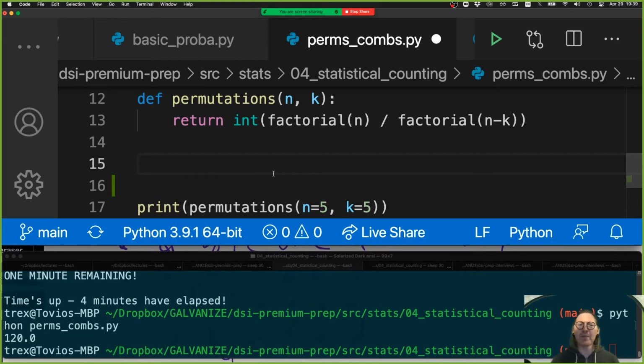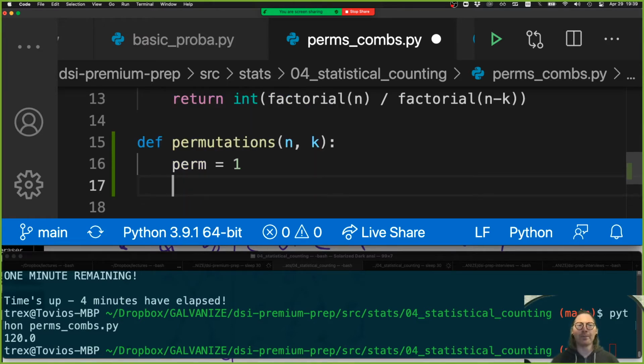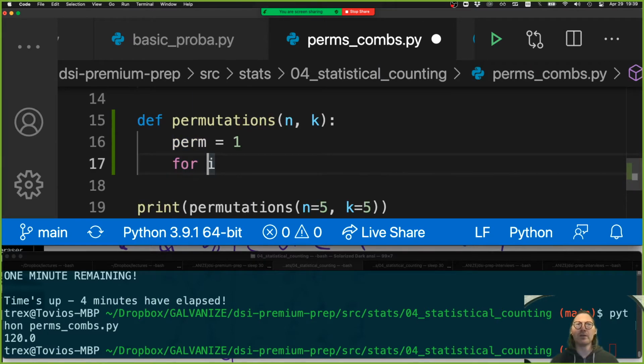Not that you have to think about this in this way, but let's make a slightly better function. So I'm going to define a second version of permutations, and it's going to look a lot like factorial. Except perm here is going to be what was prod, or product, in the earlier one.